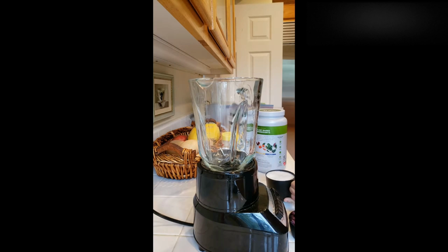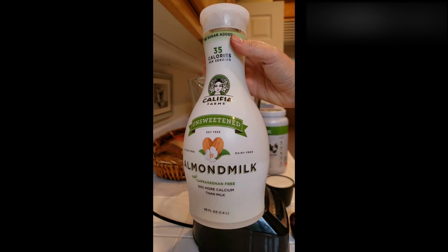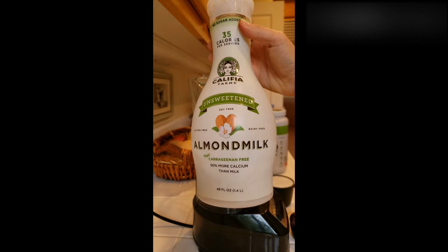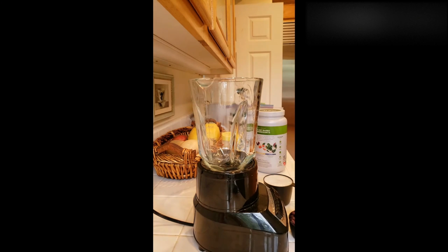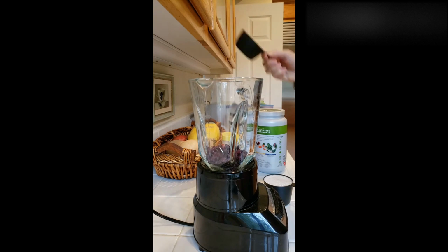So first and foremost, every ingredient I'm going to share with you is organic and non-GMO, including this Califia brand almond milk that is unsweetened and does not have carrageenan in it. So this is a good version of almond milk to use. You can get it at most stores like Sprouts and probably even Ralph's. And I use blueberries in my protein shake. I use organic wild blueberries. And that's the base that I start with.